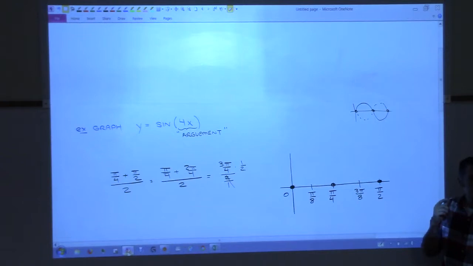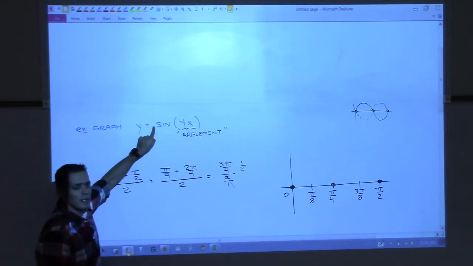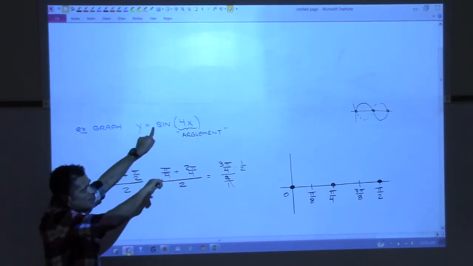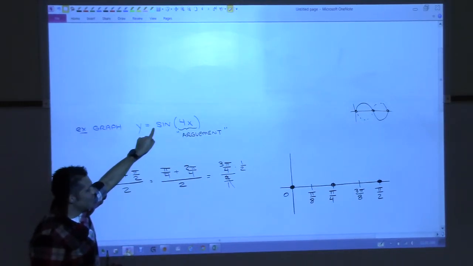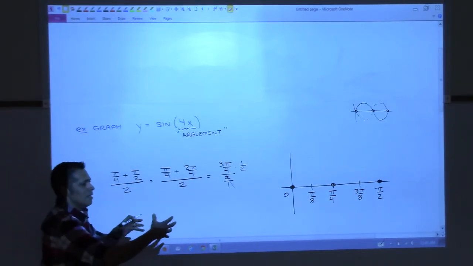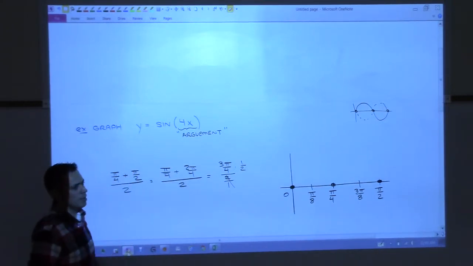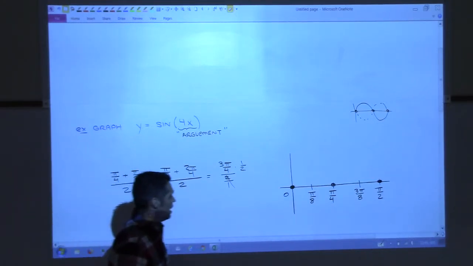Negative, positive, where? Out here? So some of you have learned that you just look at the number out here. If it's positive, it'll look like that, the solid one. If it's negative, it'll look like the other way, right? Dangerous. It's dangerous later. It's dangerous 2 sections from now. Right now, I think it works, okay? But I'm not going to teach it that way because it's dangerous. If I do a proper phase shift, I can make that not work the way you think it's going to work, okay? So the fail-safe way to do it is to just check.